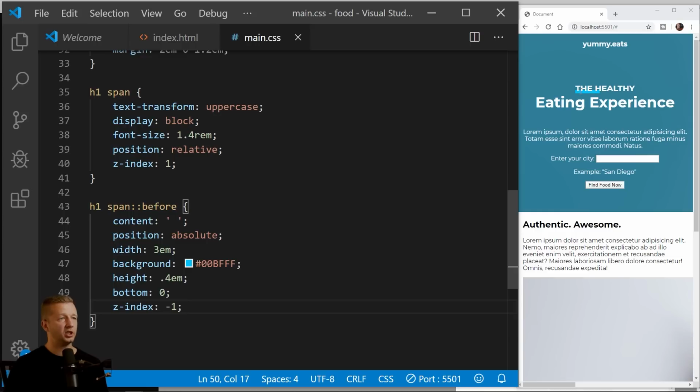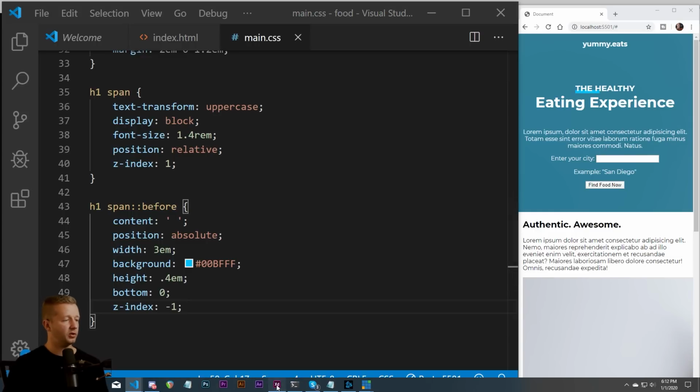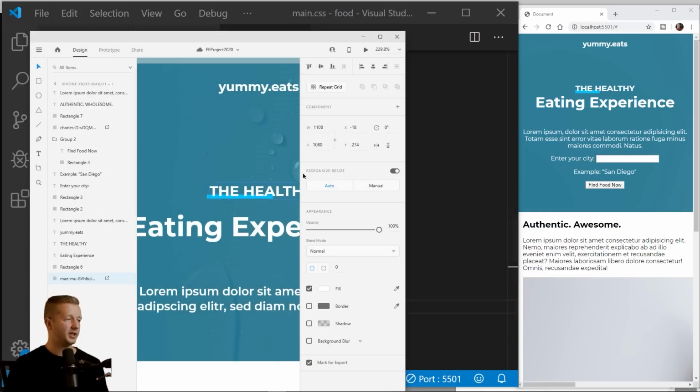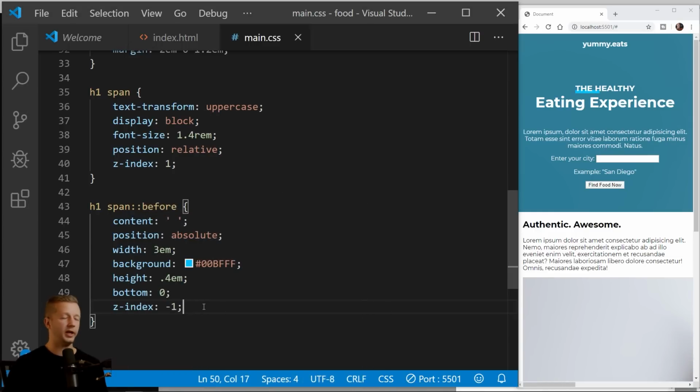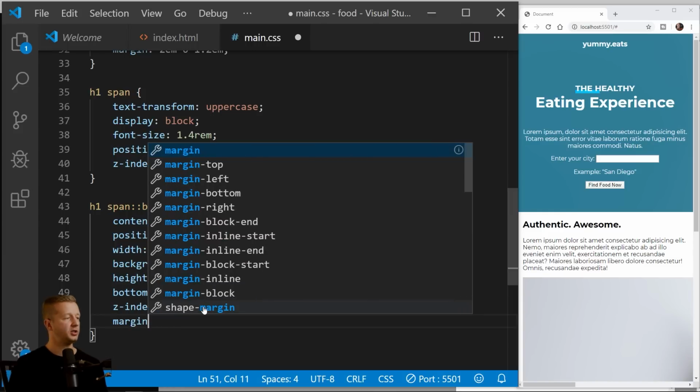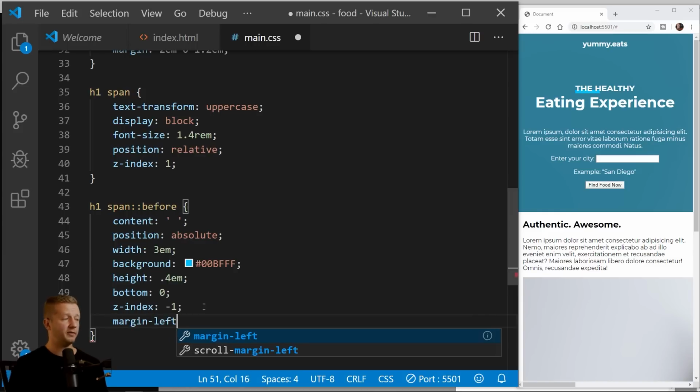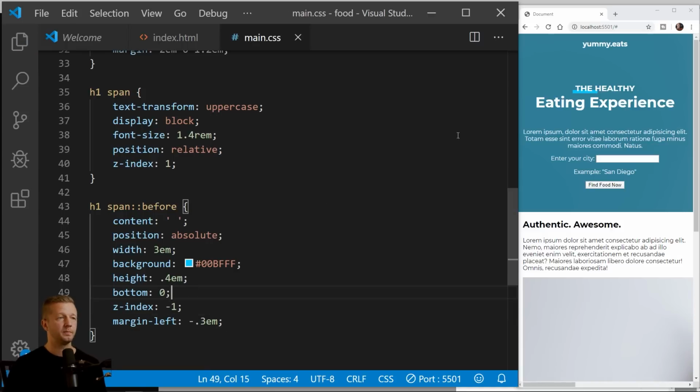But now we need to position it a little bit because in our version over here, it's kind of off to the side. So let's go ahead and take a margin, and we could do margin-left because I know that's the only value I want to use. -0.3 em. So yes, you can do negative values with most CSS properties.